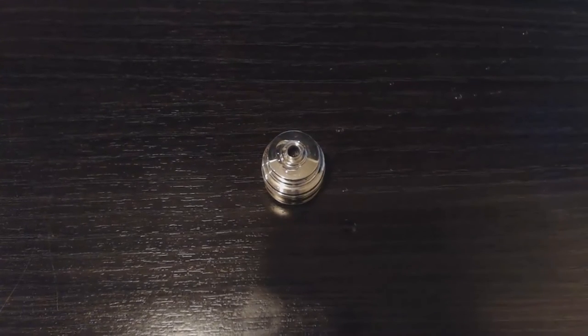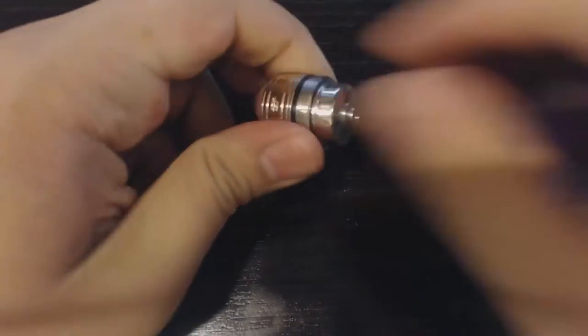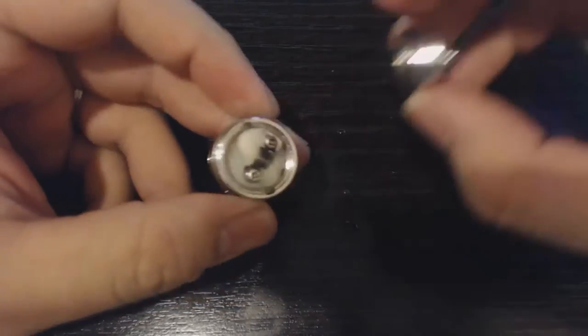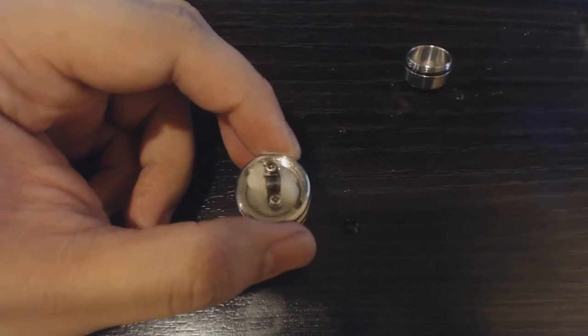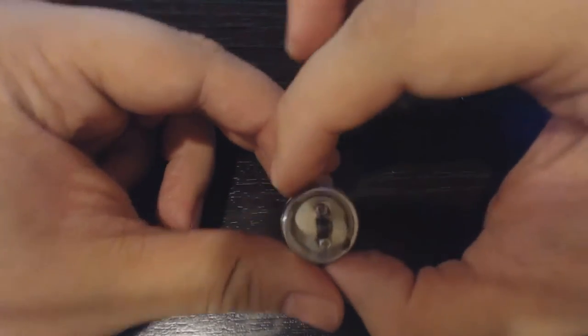All right, so initially, when you open this up, it's going to have a coil pre-built inside, okay? I don't know about you, but as always, for every reviewer, you could only review exactly what was given to you. So what was given to me was a shorted out coil.